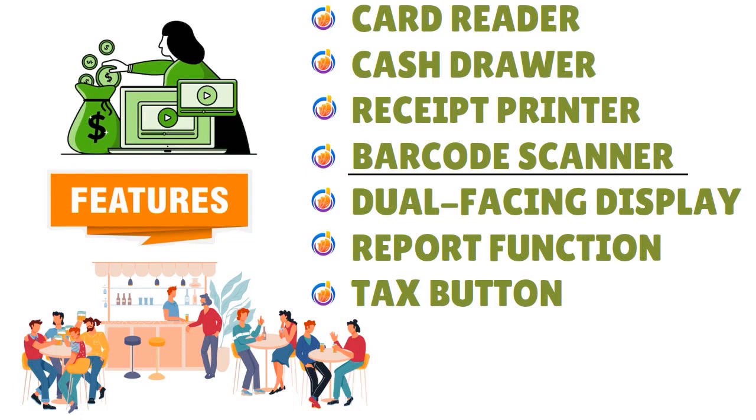You want to think about the features. Features are quite essential as well. So what kind of features are you after? What kind of features are important for you? Because you need a lot of things. Every modern cash register that is really worth your time should help you track inventory, manage customer information, and run end-of-day reports at the very least. And you want a cash register that accepts cash payments along with credit card and NFC payments. By NFC, I'm talking about contactless payments, okay? So it's really important to pay attention to what works for you.